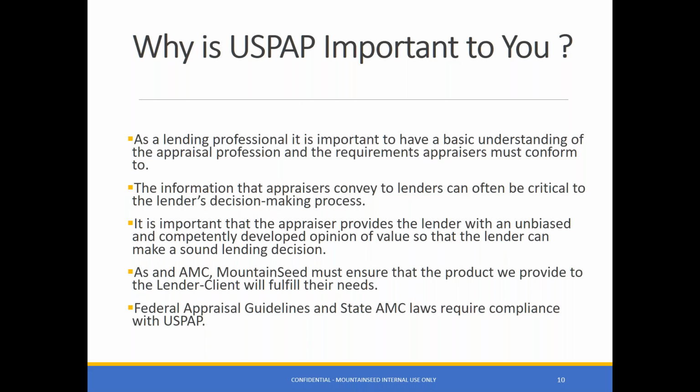As an appraisal management company, we have to ensure the product we provide to our lender clients will fulfill their needs, as well as federal appraisal guidelines and AMC laws that require compliance with USPAP. So we, as an AMC, have to follow state laws that apply to AMCs. Many lenders do not. However, there are federal guidelines and federal laws that require, if you're using an appraisal, that it comply with USPAP, and the appraiser must comply with USPAP. So from the time it's procured, to the time it's reviewed, to the time it's lent on, every part of the appraisal process should comply with USPAP by federal law, or that appraisal is not in compliance.